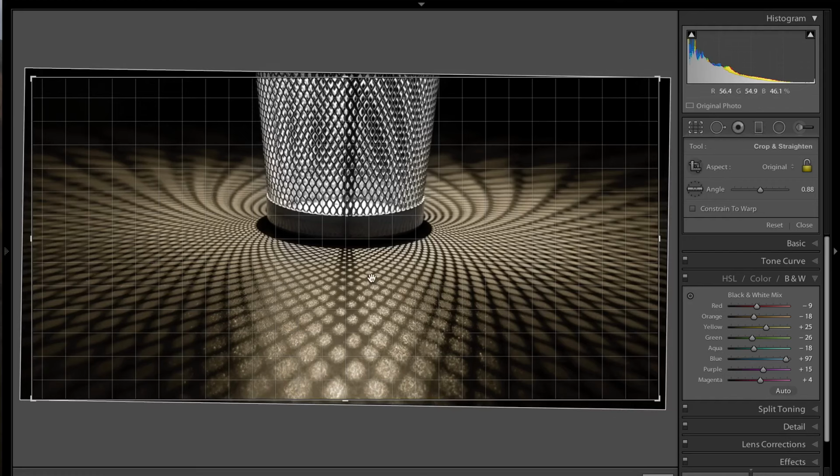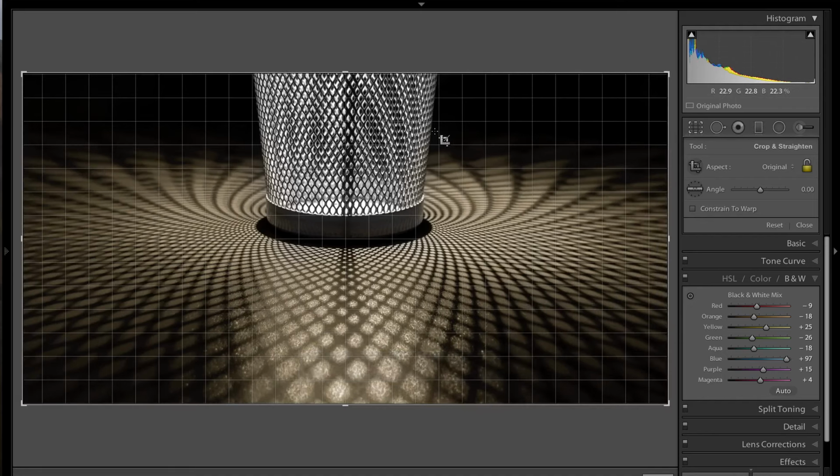I think that's overdone a little bit, but it's kind of lost the symmetry in the background more so, and we don't want that. Because we had better symmetry here, still not quite symmetrical.